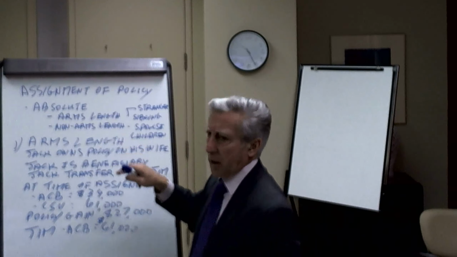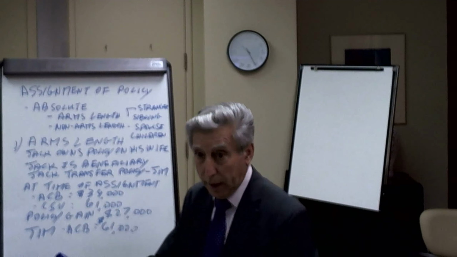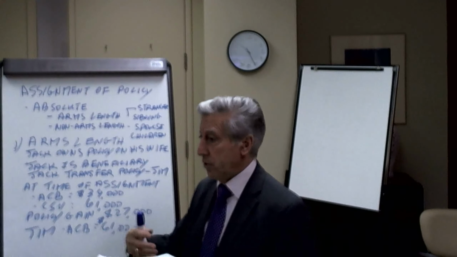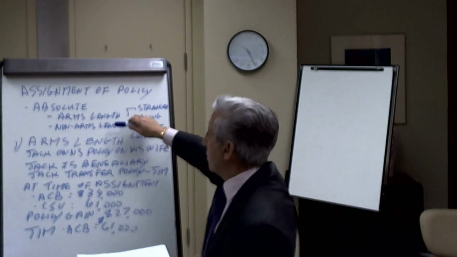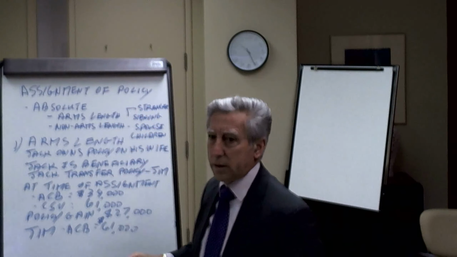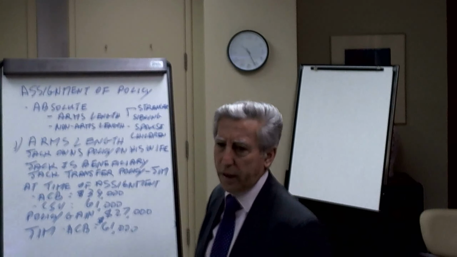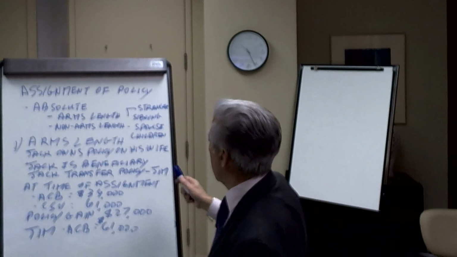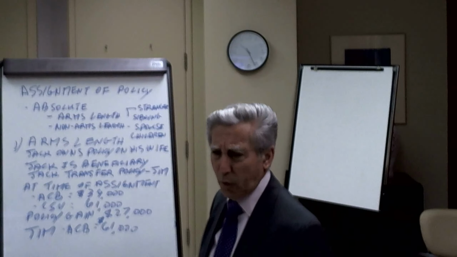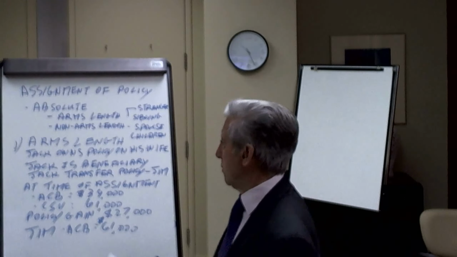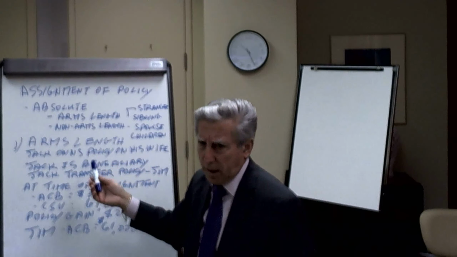Then we'll look at the non-arm's length transaction, which is basically you're giving the policy to your spouse, to your own children, to your grandchildren, great-grandchildren, things of that nature. So the tax implications of both of these are quite different. From an arm's length to a non-arm's length transaction, the tax implications are quite different. So let's take a look first at the arm's length one, which is the one that probably gives most grief to people. So we'll look at arm's length, and we take an example here.